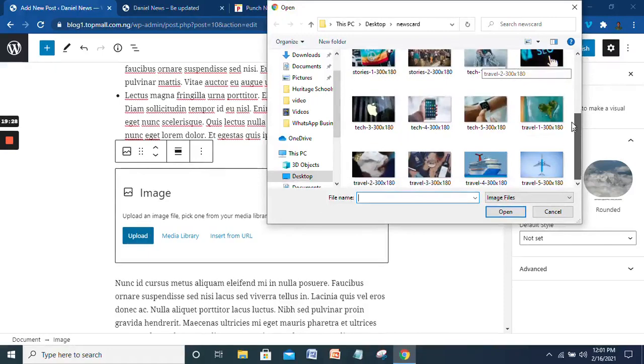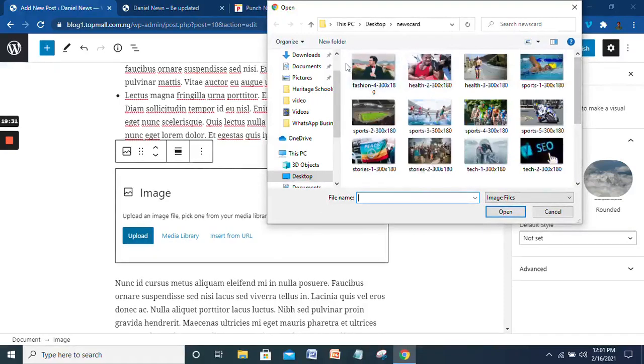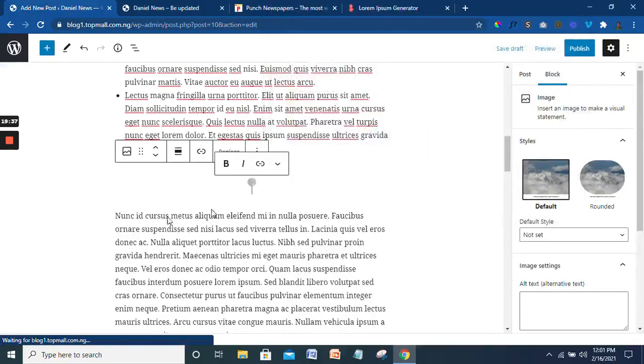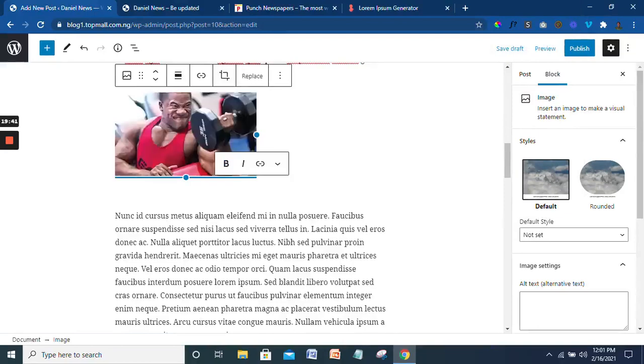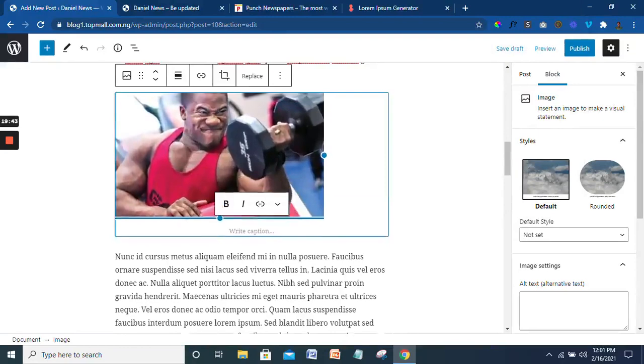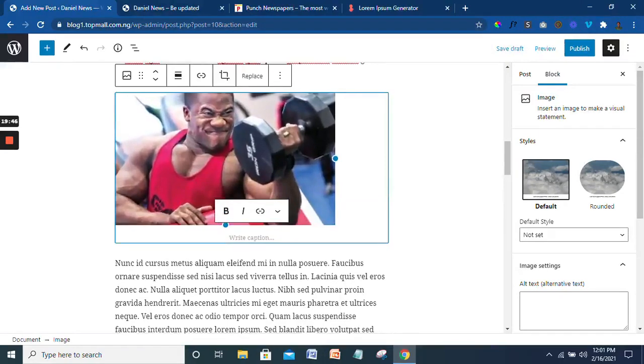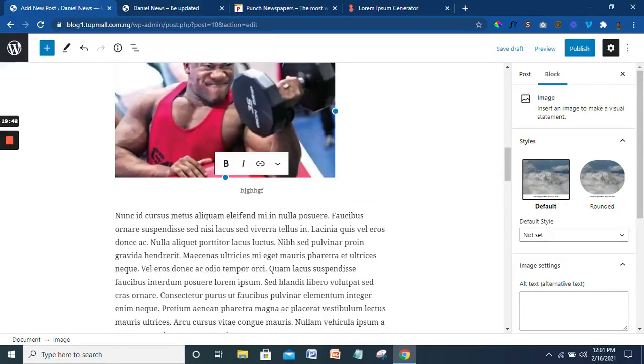So I'm going to copy all this image. Let me see, is it possible for me to get everything? Okay, no. Let me just take one. I'm going to open it. So the image is going to appear here. When the image appears, I can actually increase it or decrease it. So let's assume I want it to be big like this, and I can put my caption. Let me just put anything down there. So this is the caption.